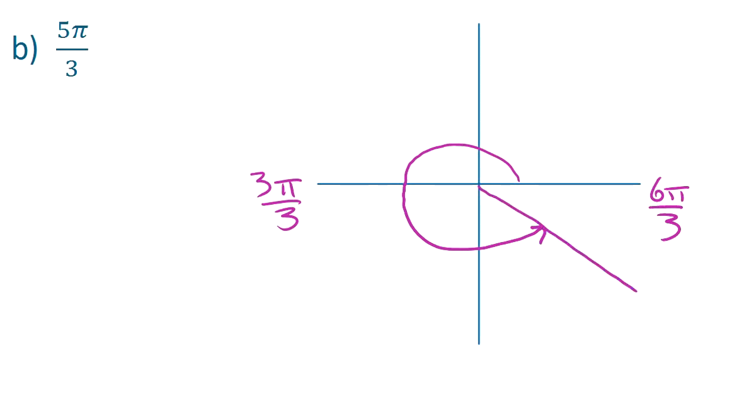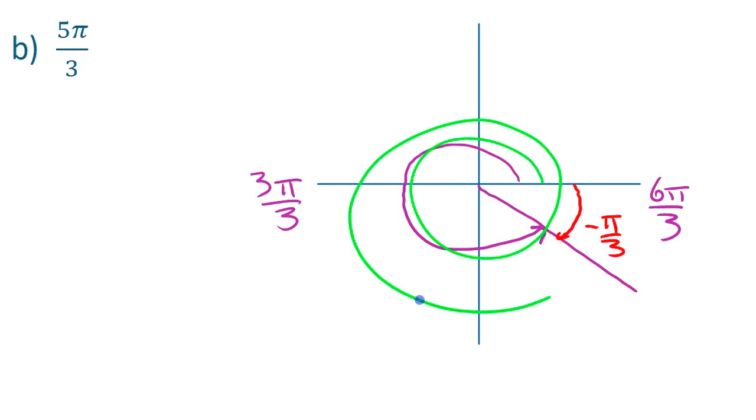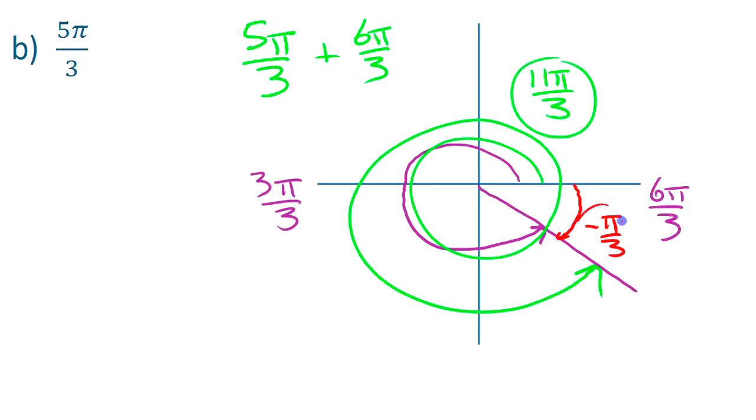Now if we're looking for an angle coterminal with that, you could do one that goes backwards here. That would be negative 1 pi over 3. You could go forwards, add on another multiple, so to there, and then another extra term to get there. That's maybe a little harder to think about what that is. That would be, well, we had 5 pi over 3, and then we're going to add on one full turn, which would be 6 pi over 3. That's going to end up being 11 pi over 3. So that's coterminal, that's coterminal.